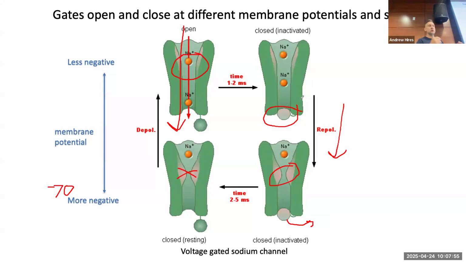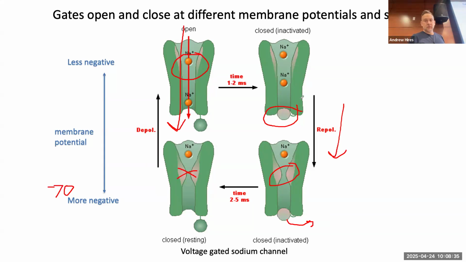So this interplay between the timing of this is what allows the voltage gated sodium channels to open up briefly, but not hang out open all the time. If we didn't have this inactivation gate, what would happen? We get a depolarization, our channels would open up, and then we just stay really high because the ions just keep flowing in. We've got no reason to close. We have to have a second gate that closes when we're high. Does that make sense? Any questions about this?